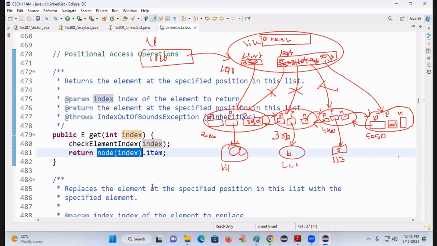We can apply the linear searching algorithm on object-based comparison. Which comparison? Object-based comparison. Because in which location is this object available? We don't know. We have to go from 0 index onwards only. Object-based comparison is always the linear searching algorithm. Index-based comparison is the binary searching algorithm. Which algorithm? Binary searching algorithm. I gave you one object and I'm asking, find where this object is available in the array or collection. You have to go from 0 index onwards only.